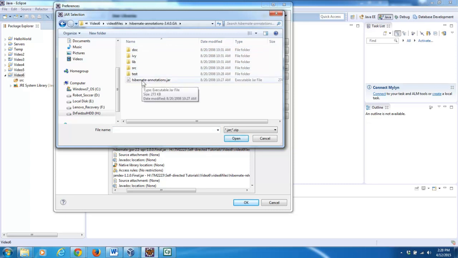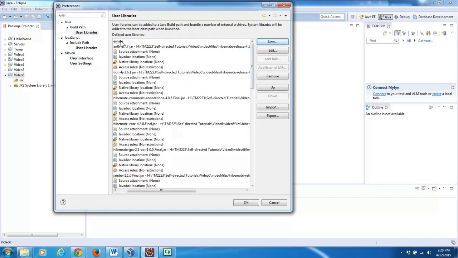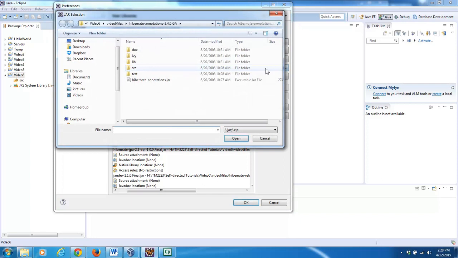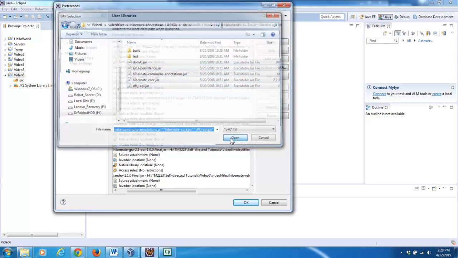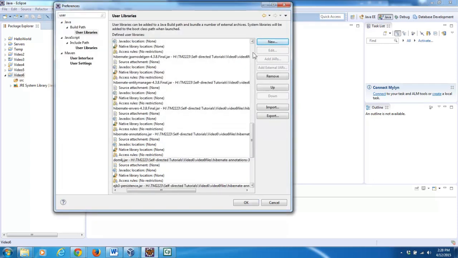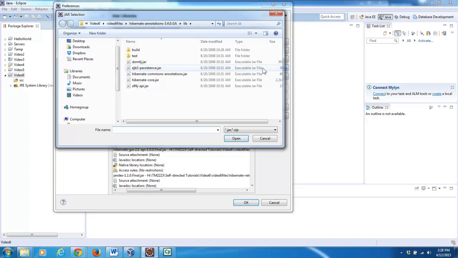Firstly, select the first jar here, open, go back, add, go to library, select all of these, open. Go to Hibernate, add external jar.